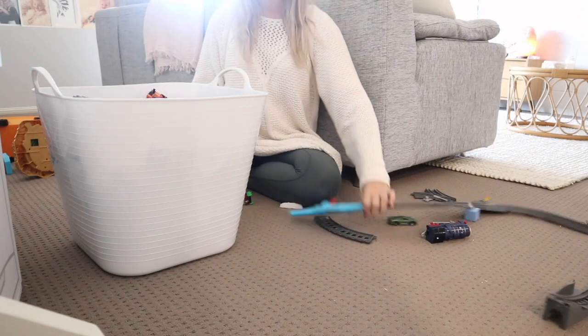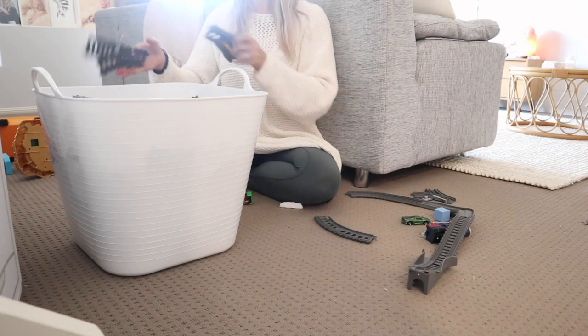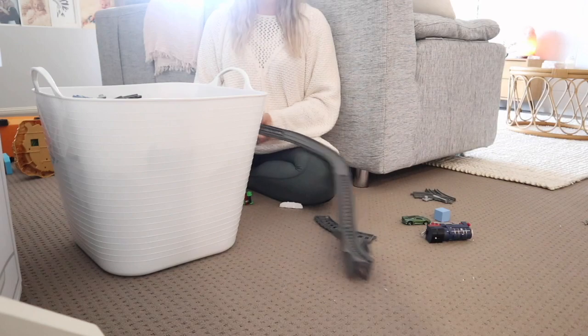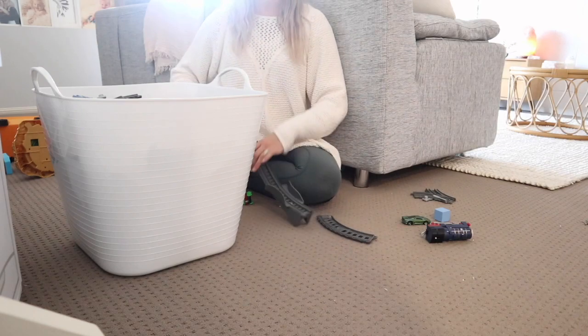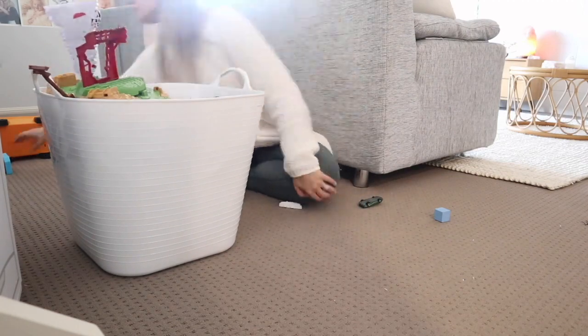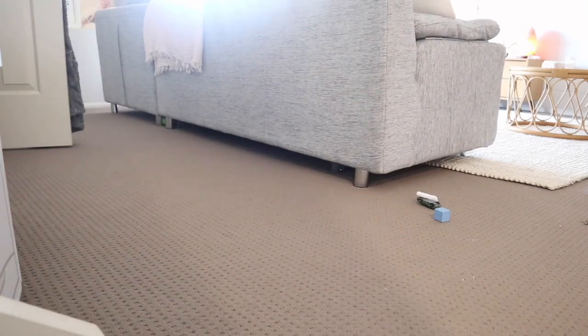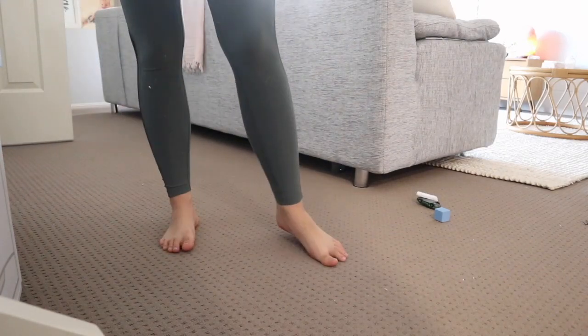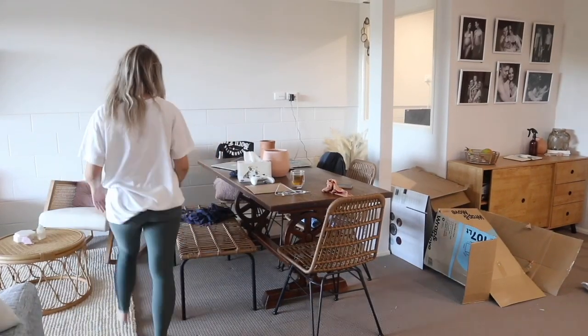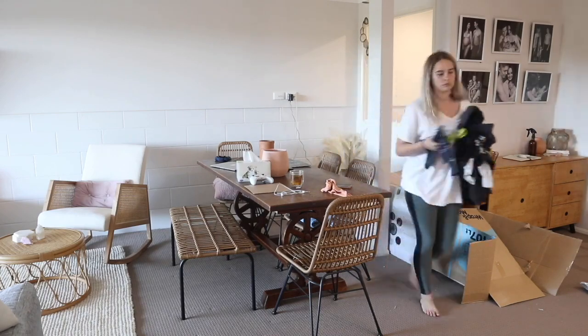So this house reminds me a lot of our first apartment. If you have been following me for a while, you'd remember that our first ever rental was in an apartment, and it's similar to that, but I would say it's probably a little bit bigger. But I definitely love living in a smaller space. There's so many benefits, and I think once you declutter and get really minimal and work out a system that's going to work for your family, then it's honestly a very rewarding thing.